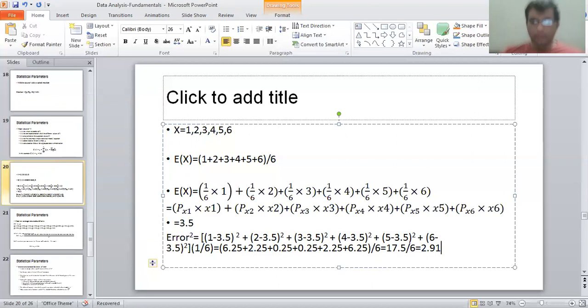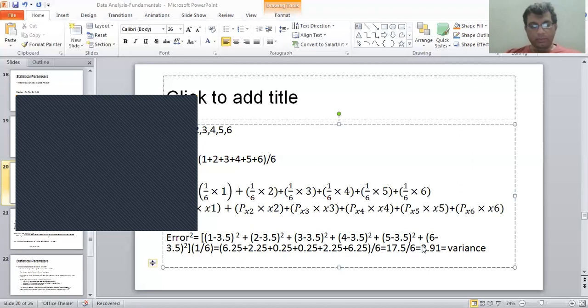statistics is called the variance. So this is the same thing as the variance, right? But since we are rather interested in the error term instead of the error square, by definition in mathematics, if we have a square on something and we take the square root of it, this gives the standard deviation or the error term, or this reduces the power to 1. So the square root of this variance gives the standard deviation, and in this case, for this simple example, the square root of 2.91, the power of 0.5, is 1.7078.